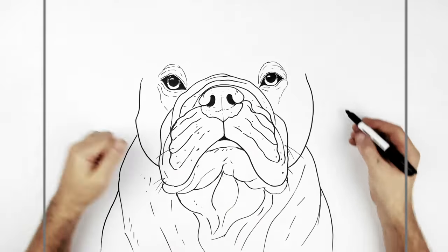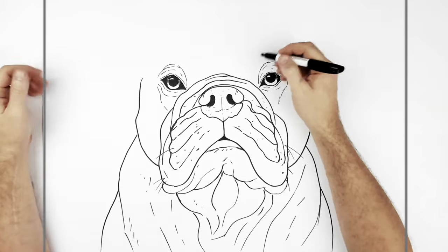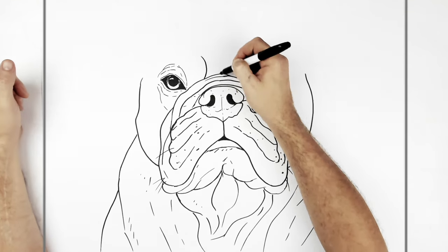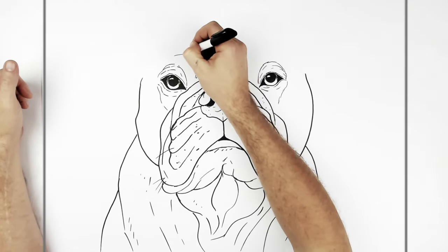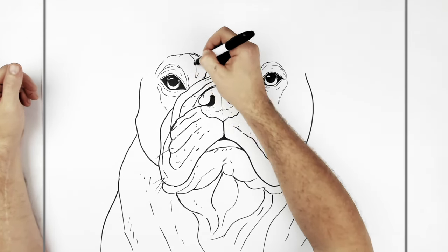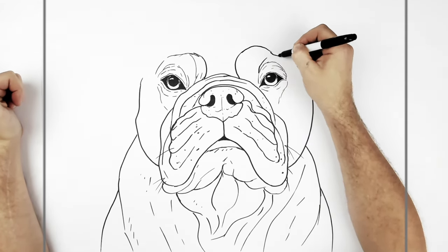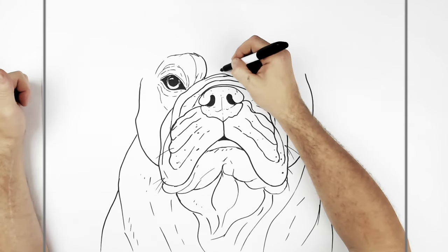So, more wrinkles on his face as well. So coming around the eyes and stuff, the forehead, and then we've got to get ears in, right? So say here, right? We're gonna start doing these kind of big, sort of eyebrow shapes that he has, coming around here. Big wrinkly sort of head, and then all coming up here as well.